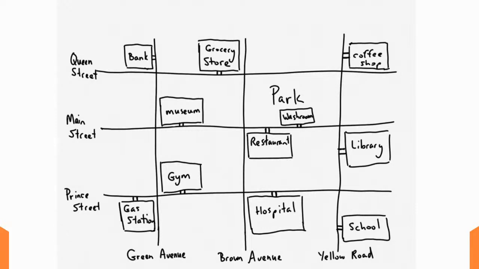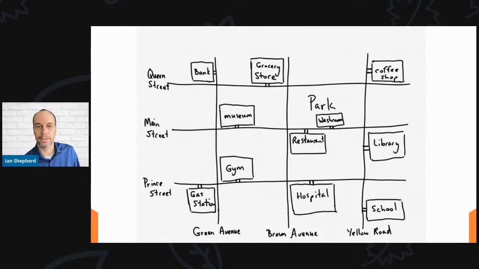I am going to give you directions from one place to another place, and you have to try to figure out which place I am talking about. So on the map, we have a few streets. We have Queen Street. Here, let me go back on here. Okay, can you see my arm? Yeah, up at the top, Queen Street, Main Street, down is Prince Street. So the streets running this way: Queen Street, Main Street, Prince Street.